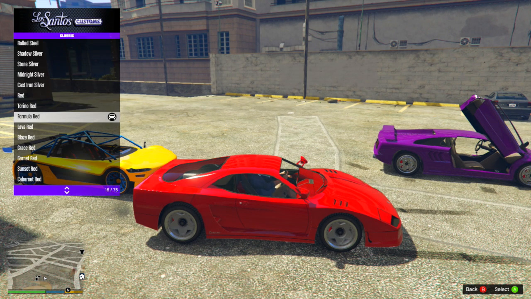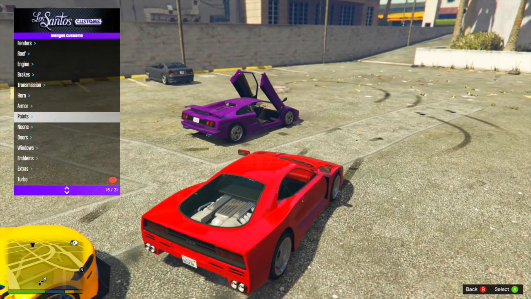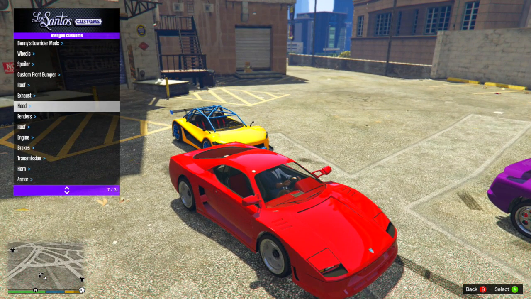So why is that car a supercar, but these are sports classics? I really don't know. Maybe Rockstar just wanted to balance out the sports classic class or add some vehicles to that, or just keep the super class from being completely overwhelmed and overloaded.